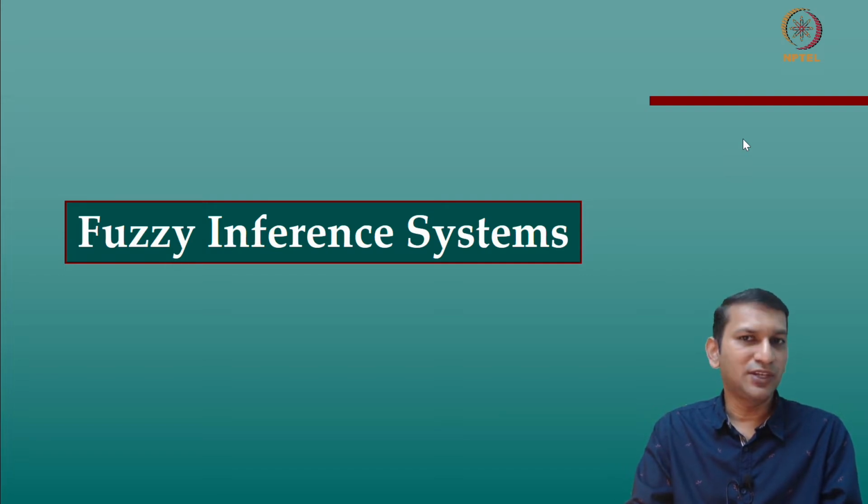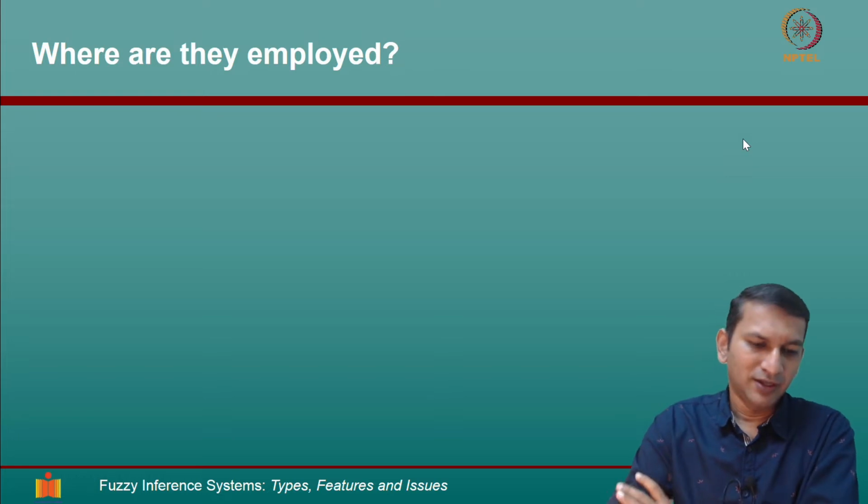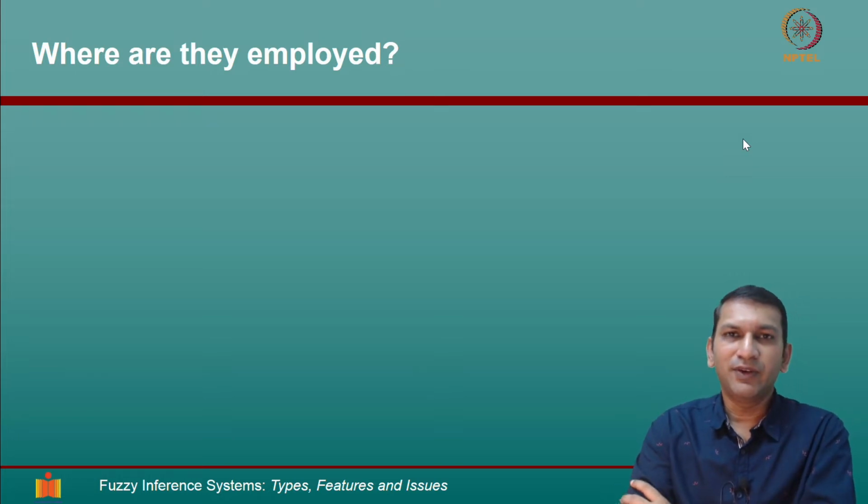We have seen fuzzy relational inference, but we will look at one particular type of similarity-based reasoning visually. Before that, we should also understand where fuzzy inference systems themselves are being utilized. We know why the need for fuzzy set theories itself arose, but now we are discussing where we are using fuzzy inference systems.